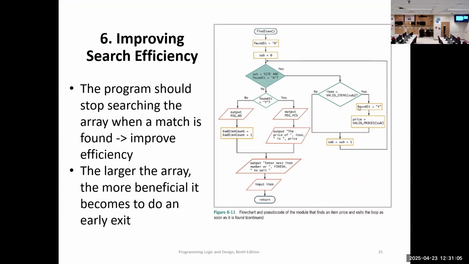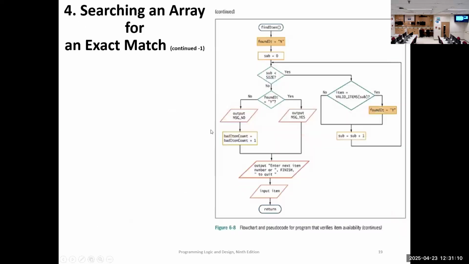Or you can have another way here, right? So think about in this program here, you can do it another way. That's the way you tell me. How can you modify it to terminate it early? Okay, change sub to be size. Right, good. So see, that's a good way, right? Whenever you found it here, you change it here. You set sub equal to size. That means you go to the last item already, right?